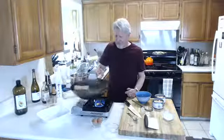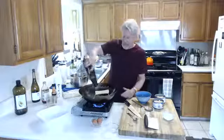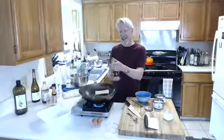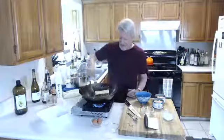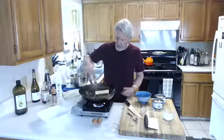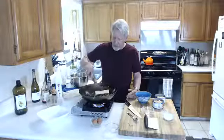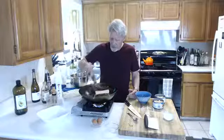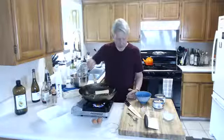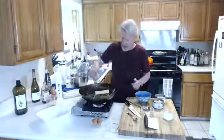I think I'll hit those with a little bit of fish sauce. That'll be nice and stinky. And that'll also add some salt. We'll hit a little bit of five spice just to layer that in.